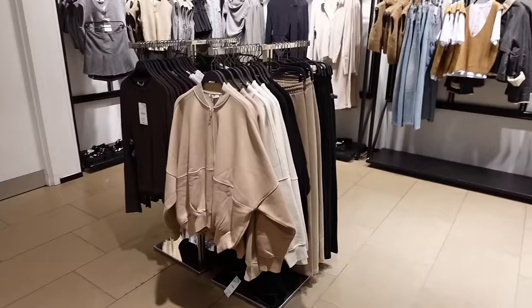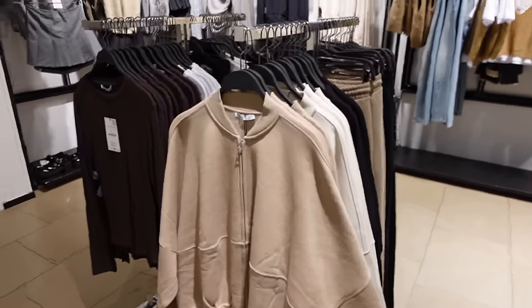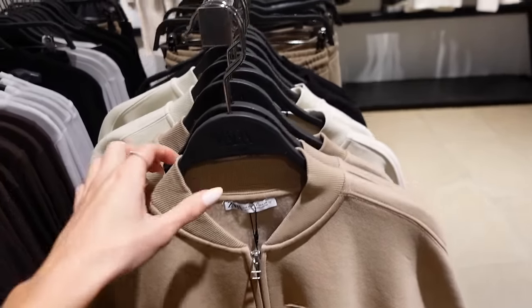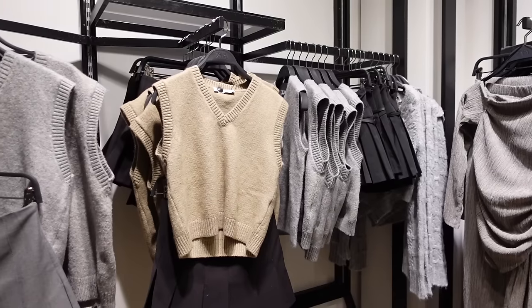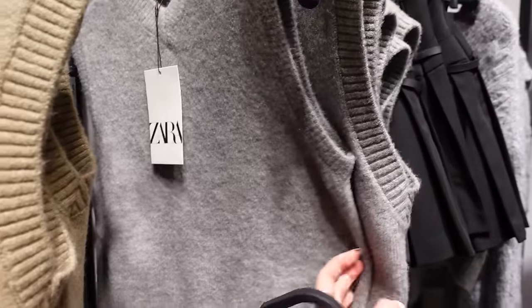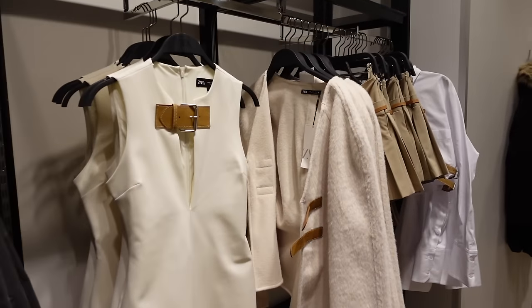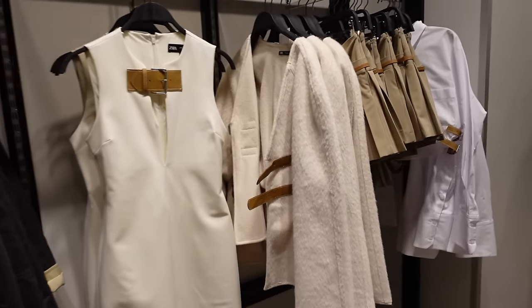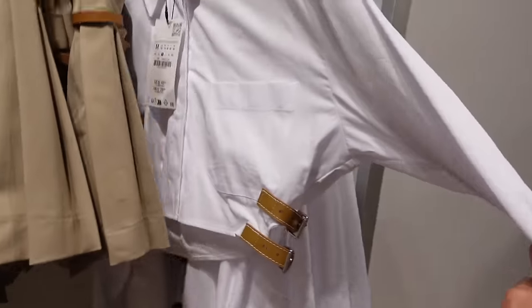They've come out with a new colour in the Zara tracksuit — I'm obsessed with this bomber-wide leg combination. It's like a camelly brown colour. I still think I prefer the cream and the grey marl, but I kind of love this colour too — it works so well with my Uggs. I'm not too sure about these little crop knit vests — I think they're a nice idea but I just don't know how easy they are to actually wear. This collection is basically just chucking a belt on everything — there's a belted dress, a fluffy jacket with belt detail, a pleated skirt with a belt, a cropped shirt with belt detail.